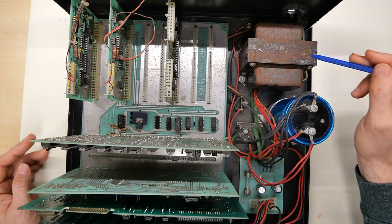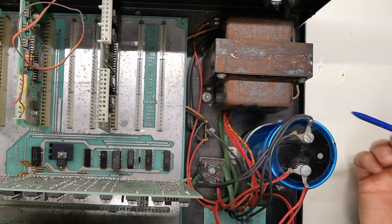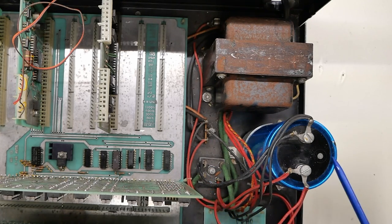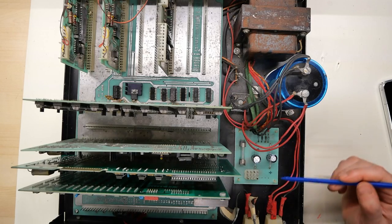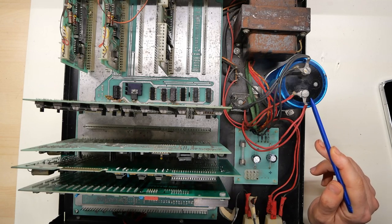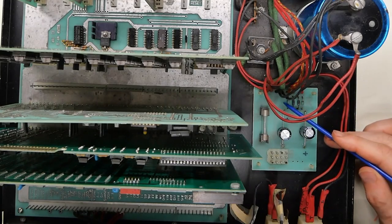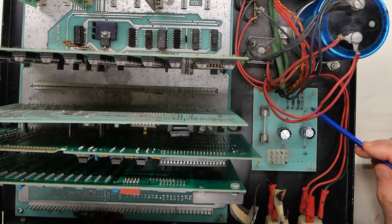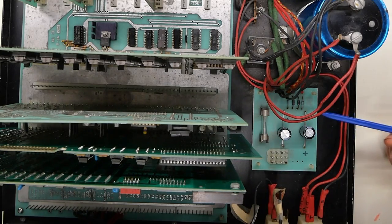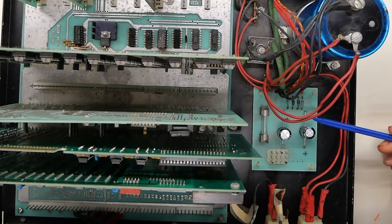It shouldn't cause a problem though, and if this computer ends up working well I can take the transformer out and give it a little coating of rust converter and then black spray paint. The way this power supply works — very common for machines of this era — the mains comes in, it's reduced to a lower AC voltage, there's a bridge rectifier mounted upside down onto the chassis, the output goes into a large filter capacitor which then feeds to a board that makes its way to the power connector going to the motherboard. The large cap is producing around roughly 8 volts unregulated DC, which when it gets to the cards has voltage regulators that bring it down to 5 volts. There's also a small board with four diodes and two capacitors that generates plus 12 and minus 12 volt unregulated DC for the motherboard.